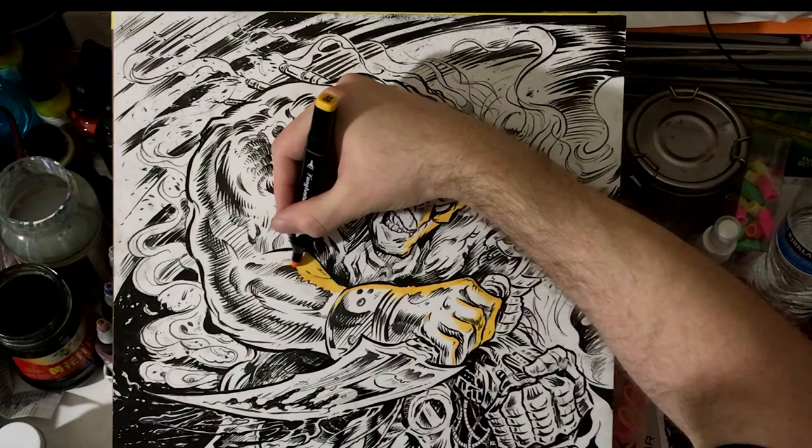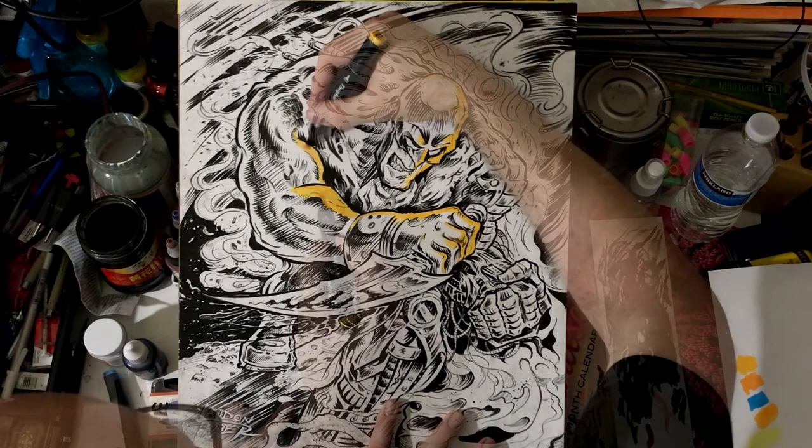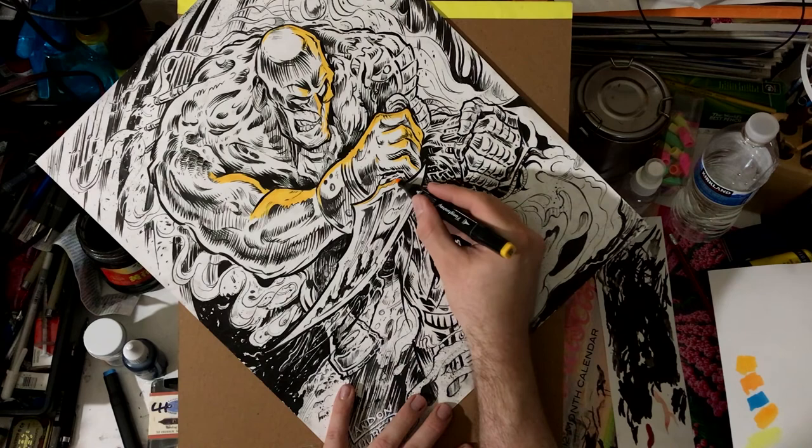First, just going around and hitting all the areas where the light would be hitting. And of course, a certain amount of that is indicated where and how I've drawn it. But the final decision making happens at this coloring stage.